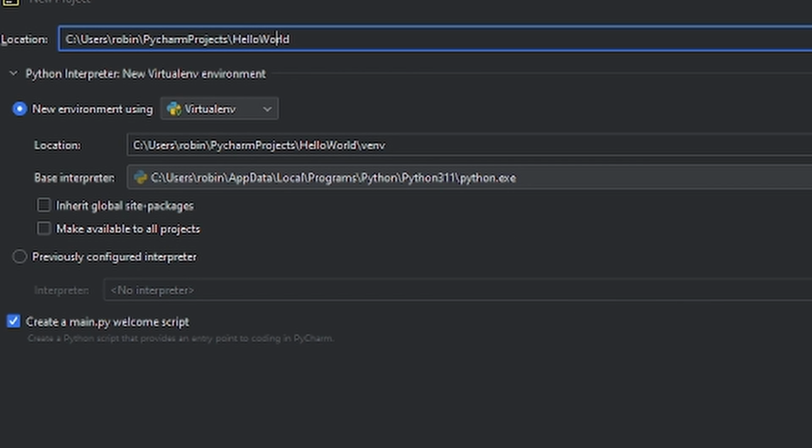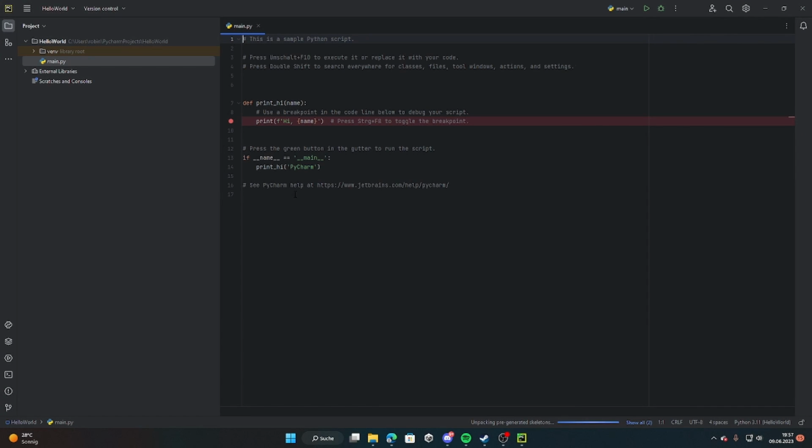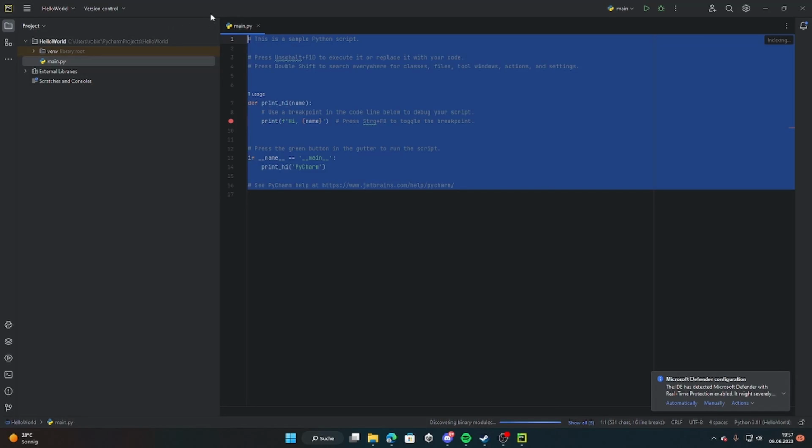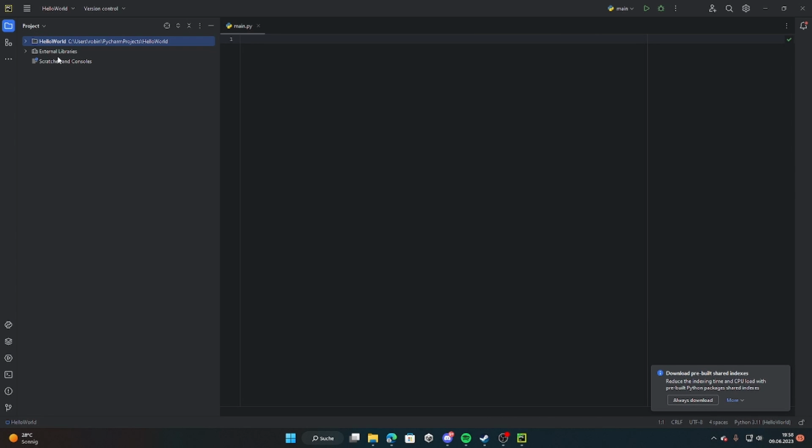Then you can click on create. Now it is creating this, but you don't need something like this. And now we can see our Hello World project with 2 things that we don't need yet. And then you can click on this thing, and it is expanding your folder.